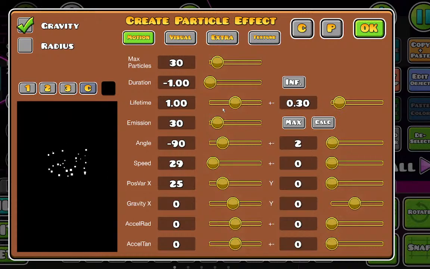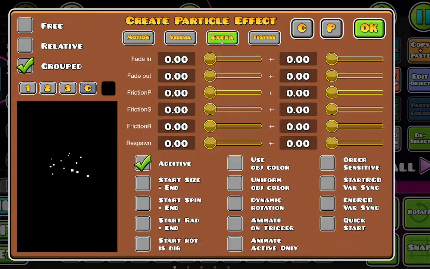We want relatively low. Lower the max particles. Lower the emission. Where's the use object color here?